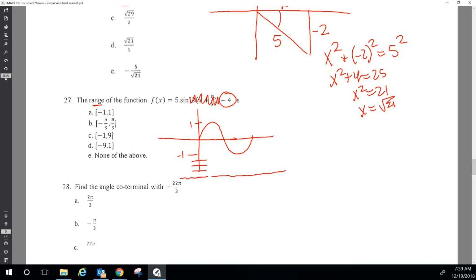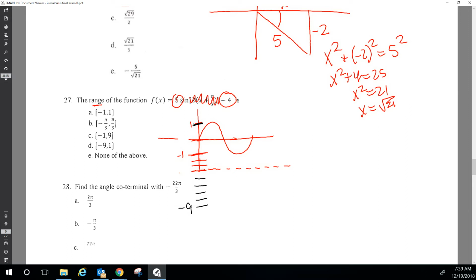That's my new midline. And then we're stretching by 5. So from my midline, we're going to go up 1, 2, 3, 4, 5, which would be here at 0. Oh, sorry, just kidding. I drew it too low. This is not working out. So we started here at 0. We're shifting down 1, 2, 3, 4. This is my new midline, sorry. And then we're also stretching by 5, which means we're going to go up 5 and then down 1, 2, 3, 4, 5. So from this negative 4 minus 5, that would be negative 9.